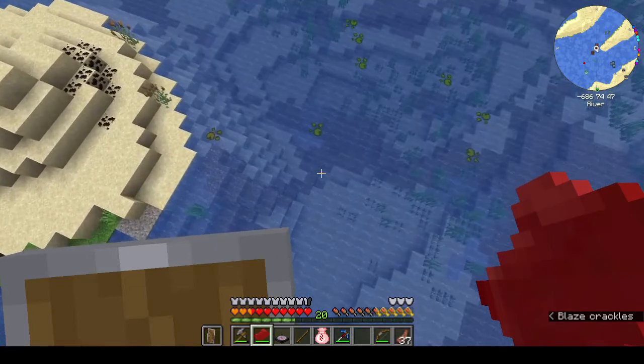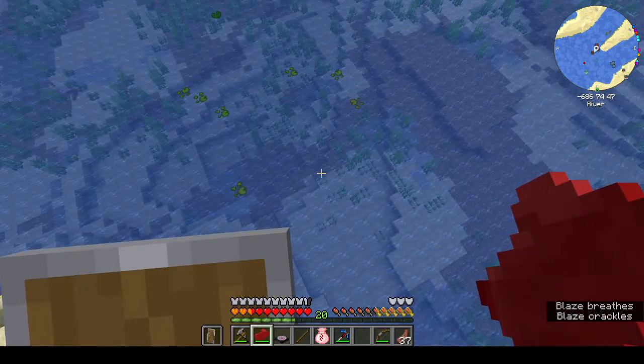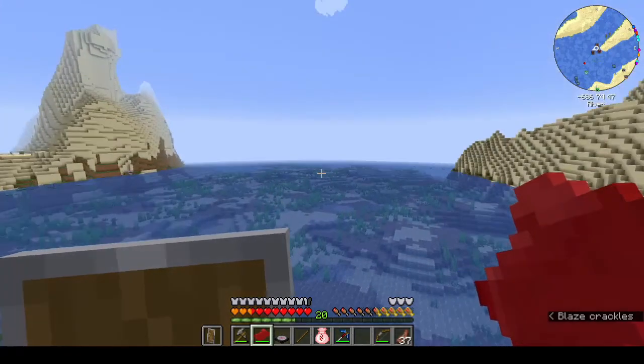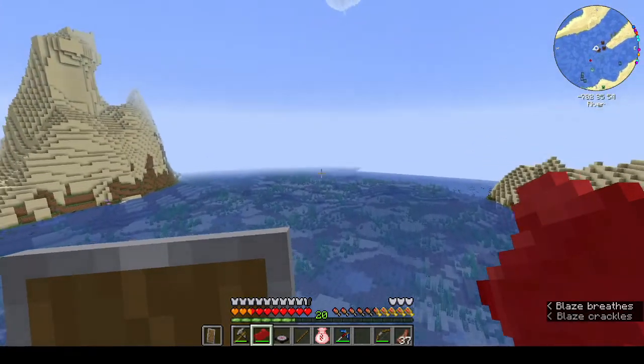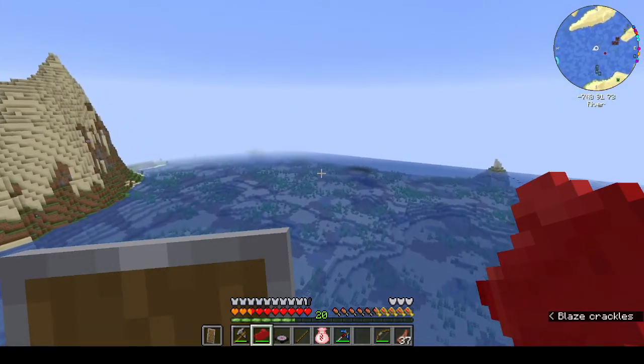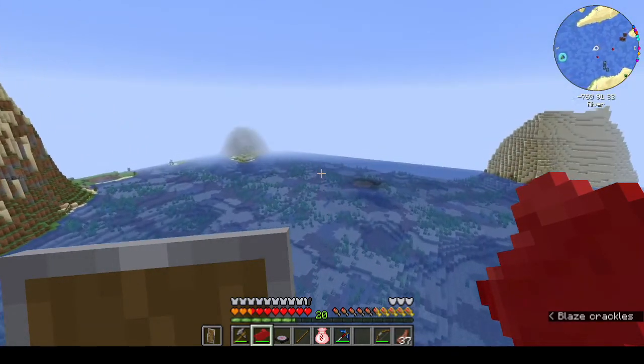Unless there's a cave. Oh, there's got to be a cave under there. Yeah, because there's nothing in the water apart from fish. Yeah, there's got to be a cave. All right, I will be back if anything interesting happens.